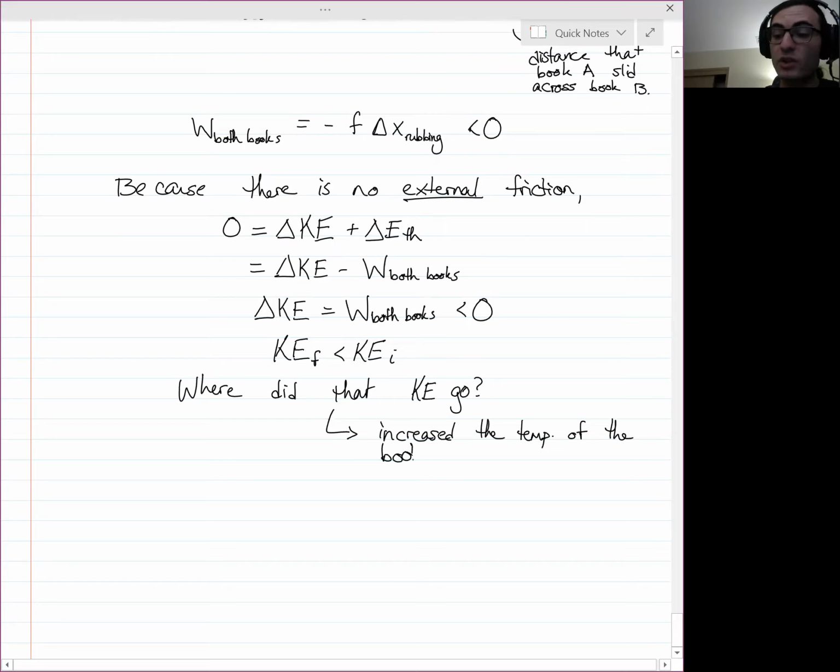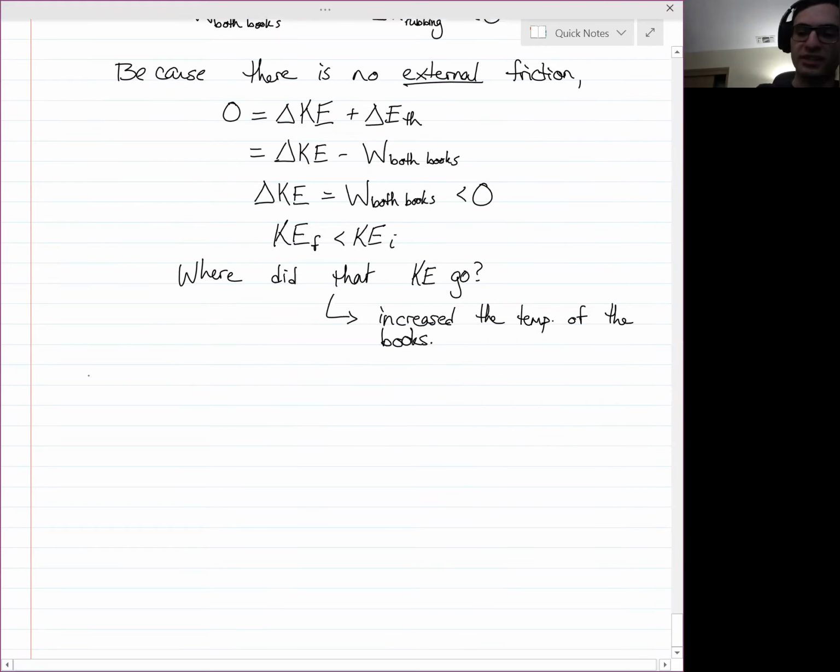And maybe it made some sound too. That's another form of dissipative energy or thermal energy. So the whole point is that the non-thermal energies of the system decrease when some of it is transformed into thermal energy, and now there's just less energy available and you can't get that back. So you might ask, why can't we get E thermal back?